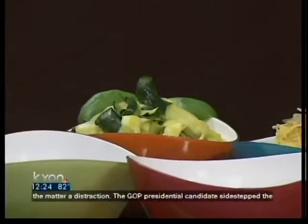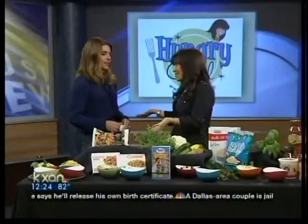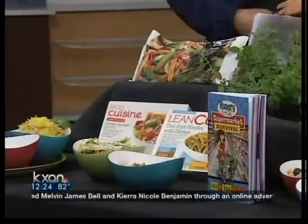I'm ashamed to admit it, but I pretty much live on Lean Cuisines. Don't be ashamed — it's good. But the portion sizes, are they big enough? No, they're tiny. So in order to bulk those up, these frozen veggies are just amazing — there's a great variety. Sometimes I add a whole bag of frozen veggies. The reason is these meals come with a lot of sauce, so there's plenty of sauce to go around. Even if you added the whole bag, it's usually around 100 or a little over 100 calories, which is totally worth it to get the huge portions.